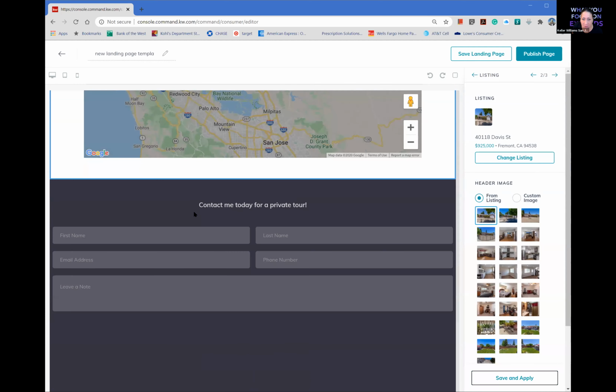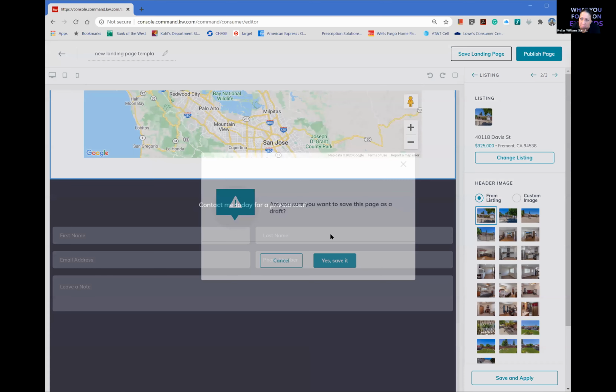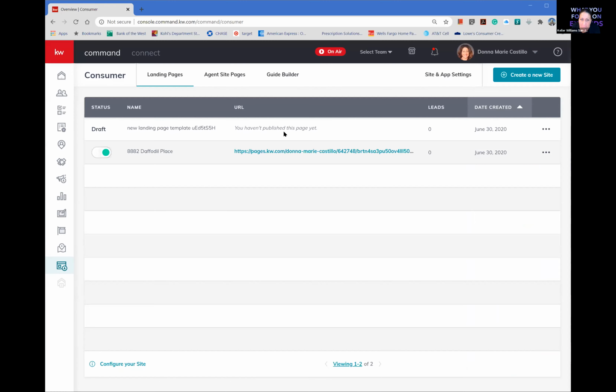Then you could change this contact on top, contact me today for a private tour, or, you know, don't miss out, whatever you want to put here, it allows you to do that. So then you want to save it. I like to look at it one last time. You'll see that it comes in as a draft.